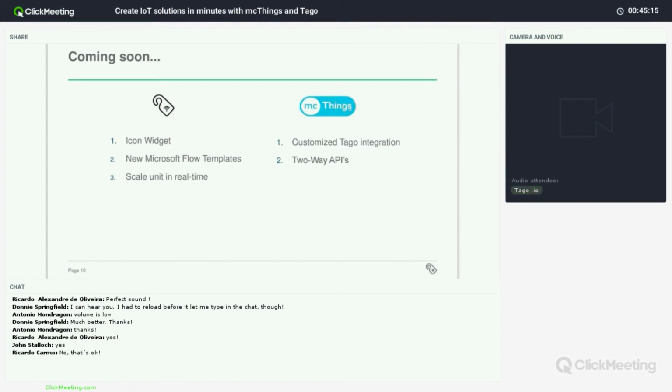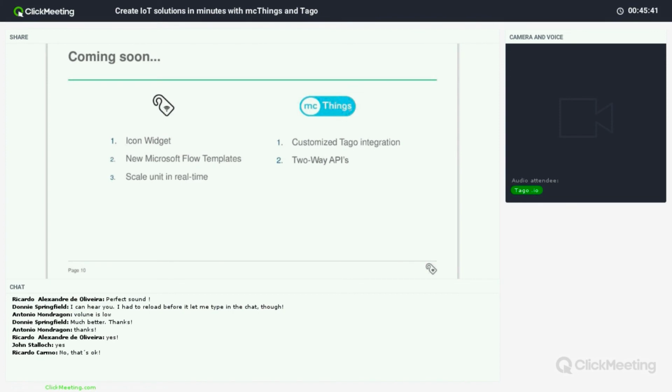Also, we already created a connector for Microsoft Flow. For those who are not aware of what Microsoft Flow is, because it's brand new, I think it's less than 1 year in the marketplace, it's kind of IFTTT, if this then that, but as it is Microsoft, it's really business. So we integrated for them. We already have applications with them. So you can set up things in the calendar.